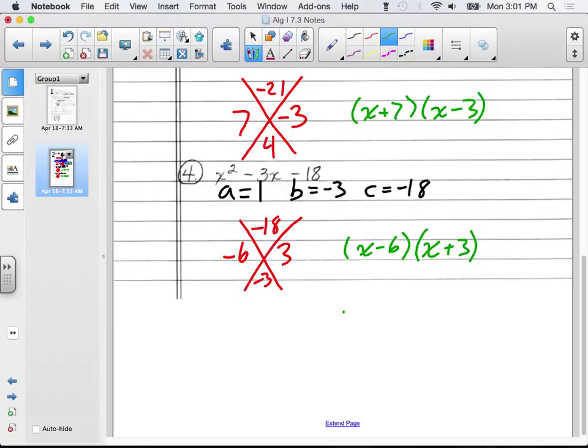Alright, does anyone have any questions over the diamond method? So when can we use this? Quadratic trinomial. That's right. On the assignment, are there going to be different kinds of questions, or just this sort of deal? It's just going to be quadratic trinomials where A is 1. Just for today. Sweet. Alright. Any other questions before I let you loose?